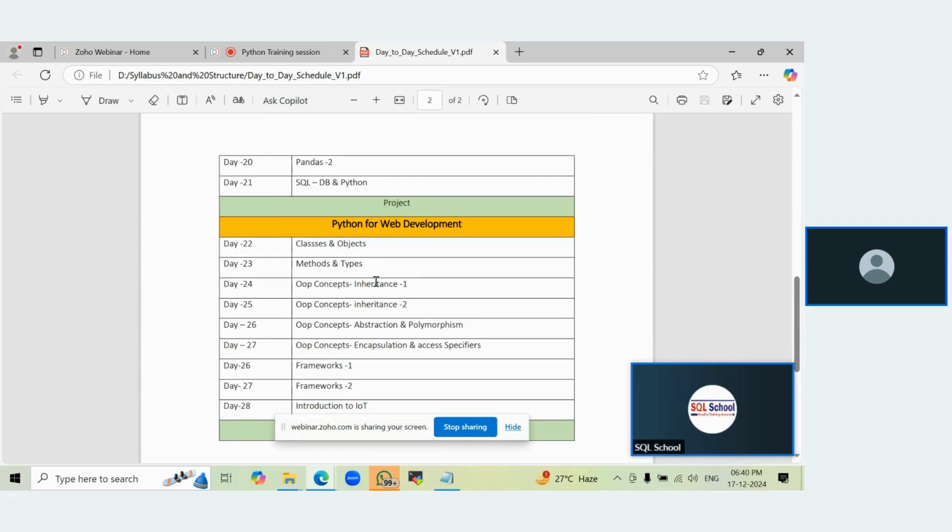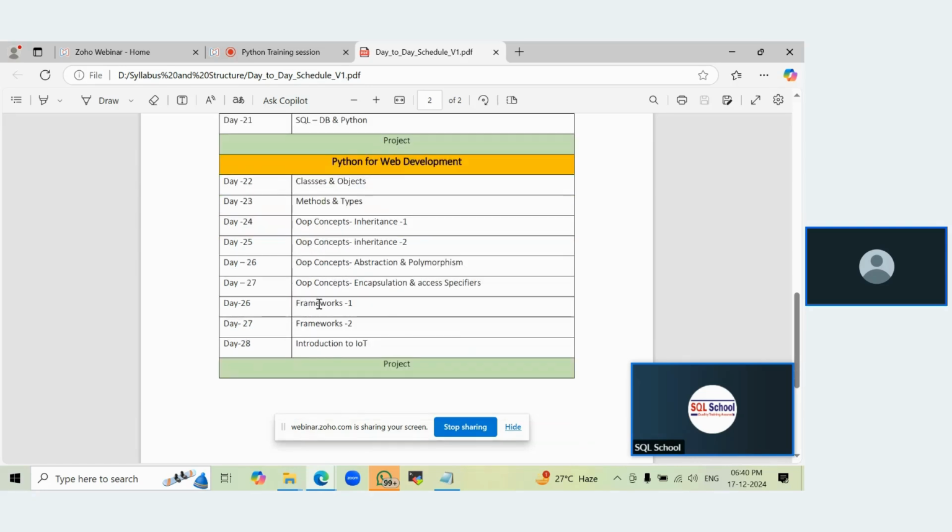We will go through the OOPS concept, the 4 pillars of OOPS: inheritance, abstraction, polymorphism, and encapsulation. And then we will see the Flask framework. What is Flask? How to create web pages, the micro web pages, using Flask. What are radio buttons? What are all the blanks we will keep? All those things we will see.